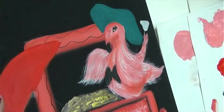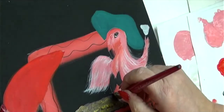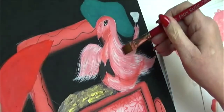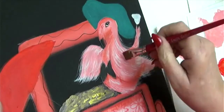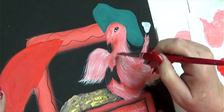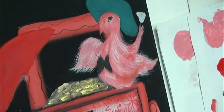Wet our brush, and shadow underneath that bikini top. And a little, probably underneath there, where her other wing goes up there to hold that martini glass. Okay, I think we're looking good. All righty.